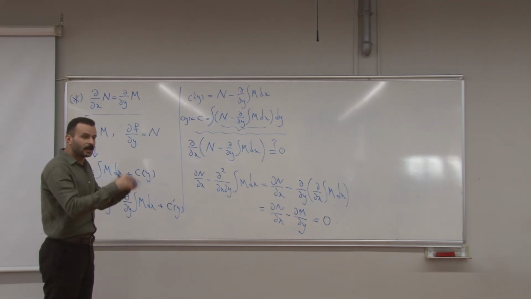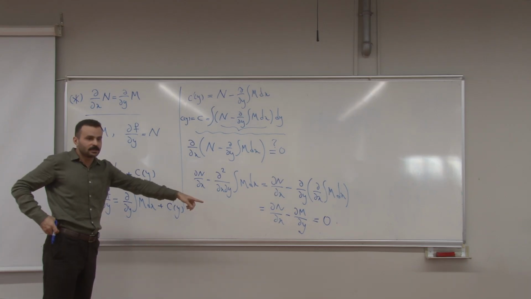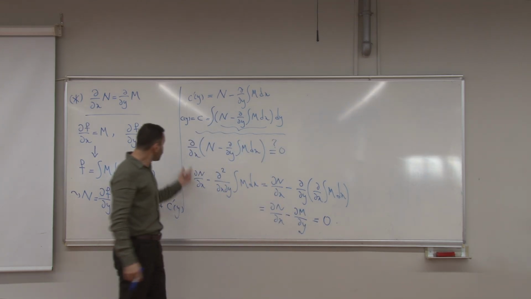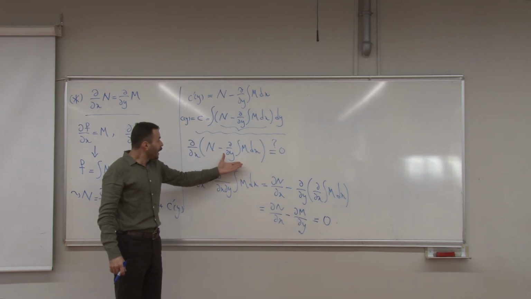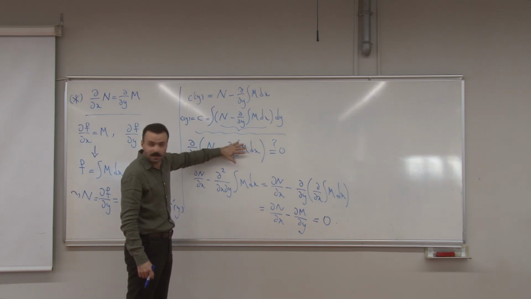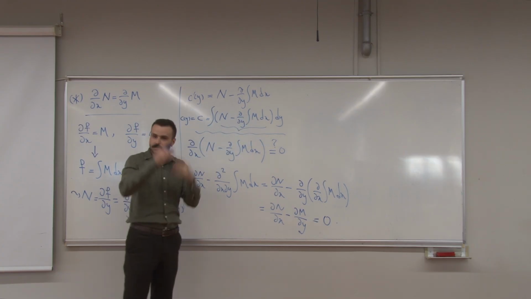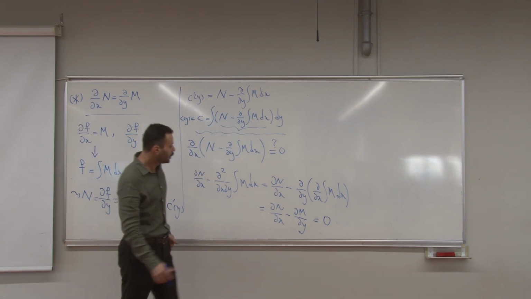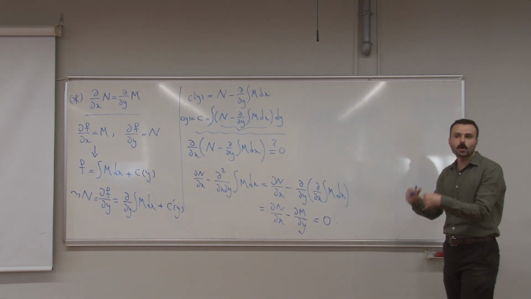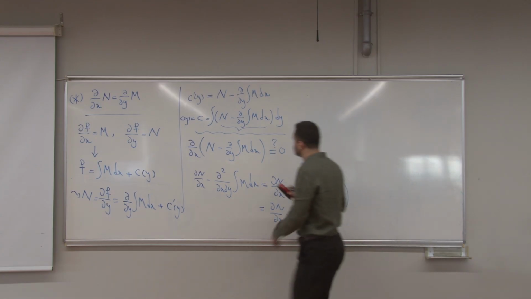Yes, if our equation is exact, which means that this equation is satisfied, then we have that equality over there, which means that this is equal to 0, which makes this partial derivative equal to 0. And if it is equal to 0 with respect to x, this function has no x in it. So here, I can take this integral with respect to y, and I am done with it. This is the general procedure in order to solve an exact equation. What we do normally is this. Let's solve some problems.